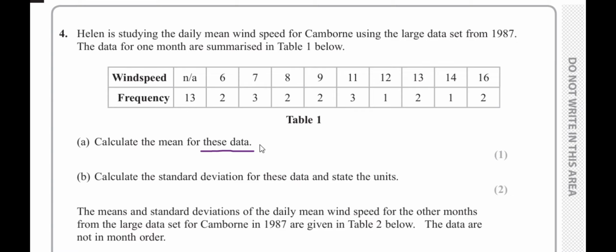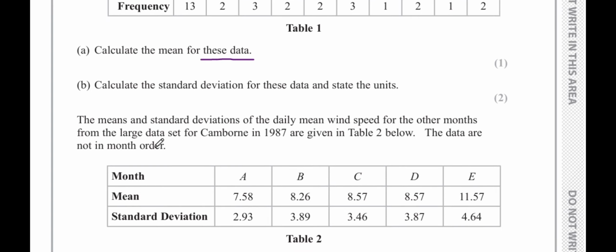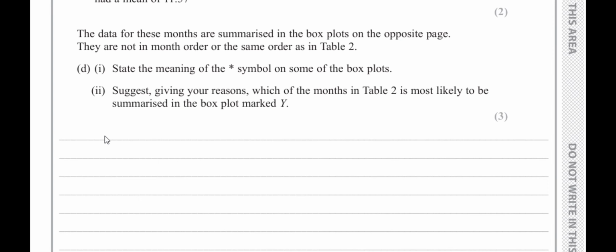This is a very seemingly easy question, only 1 mark, but trust me, there are many students who get it wrong. So common student errors are just adding up all these wind speeds and dividing by the number of columns here, or just adding up the frequency and dividing the total from here. Actually, what we need to do is each one of them has to be multiplied to get the number. That is 6 times 2, 7 times 3, 8 times 2, etc. And then you have to sum it up and then divide it by the total frequency. So that's the definition for mean if it is given in a frequency table like this.